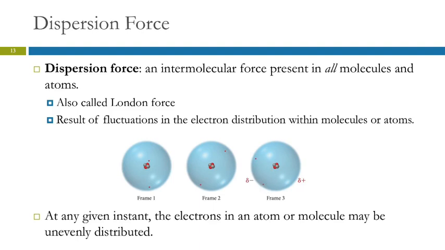They are independent, and so they're just out there, and at any given instant, you could have, in this helium atom, the two electrons on one side of the nucleus. So here we have both of the negative charges. There's no negative charge over here at all, but the nucleus is positive. So then if we look at the whole atom, we'd see that this side of the atom is a little bit negative, and the other side of the atom is a little bit positive. Does that make sense? It's lopsided.